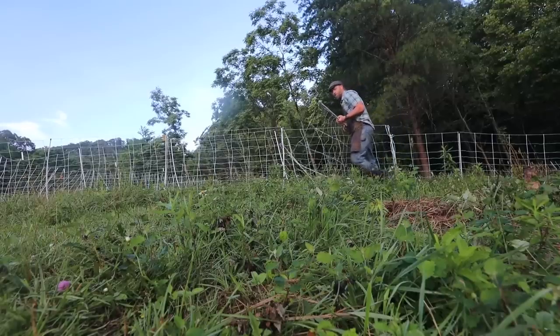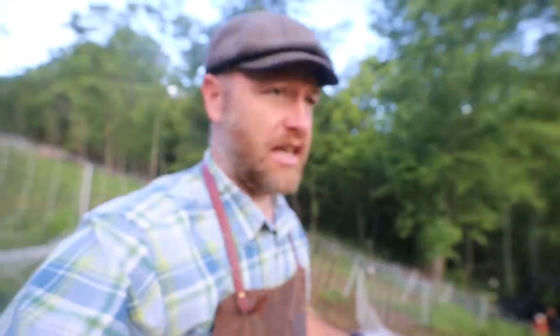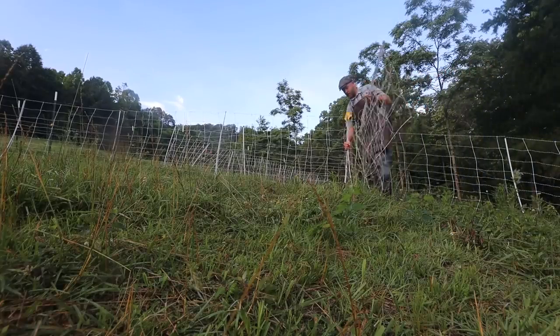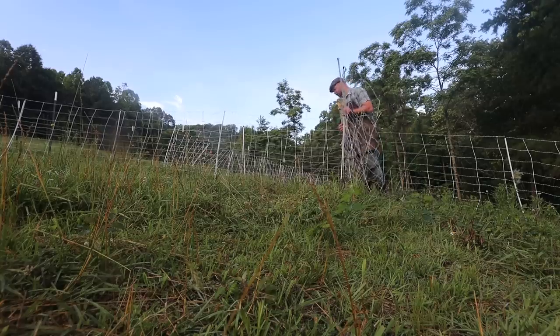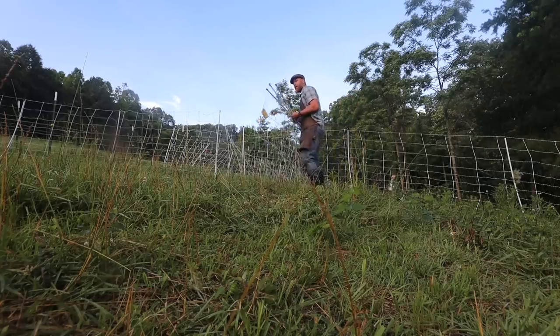First off, the reason we move them in the morning is because they got in their coop the night before, and so they're all cooped up in the morning, and it's easy to move them. And I'm thinking, if we keep their coop near the opening for their next move, they're likely going to be around the coop in the afternoon because it's going to be hot. Could we just open it up, call them, herd them through if we have to? I think we could.